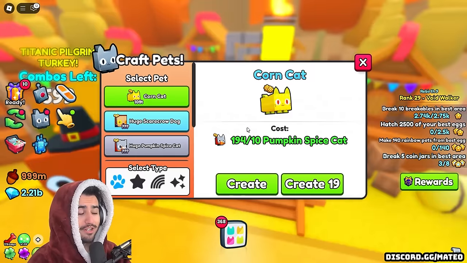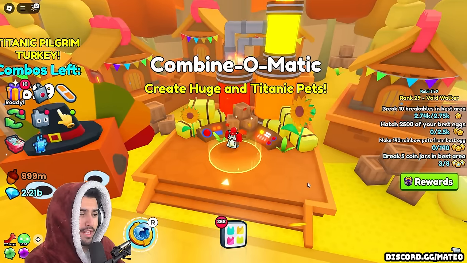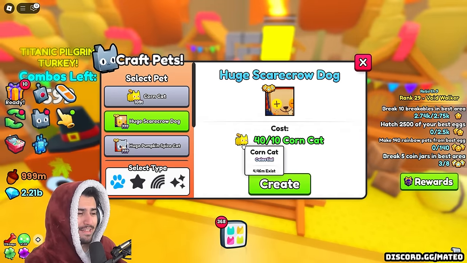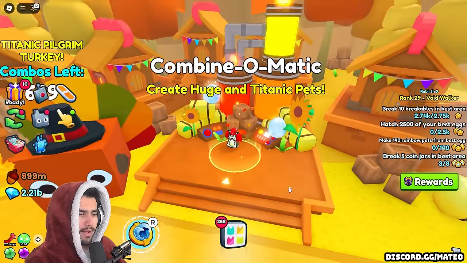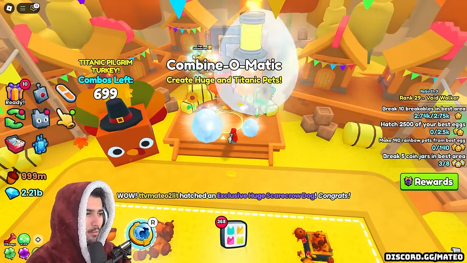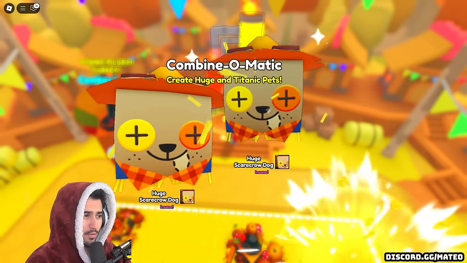And we can actually go ahead and start combining now that I have all of the upgrades. So with everything that I have, I can get a total of 19 of these corn cats. So let me go ahead and craft those. Now, with those 19 corn cats, that gets me exactly 4 of these huge scarecrow dogs. So let's go ahead and create those one by one by one. Watch them pop out. Maybe we get a gold version because of that one upgrade that we got. We got one huge scarecrow dog, another huge scarecrow dog, another huge scarecrow dog, and no gold. So that is quite unfortunate.